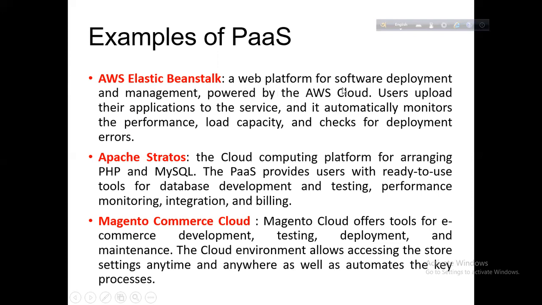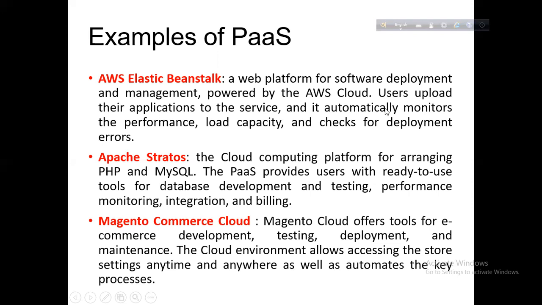This is a web platform for software development and management, where we can develop our software and manage it. And this is powered by, of course, AWS, Amazon.